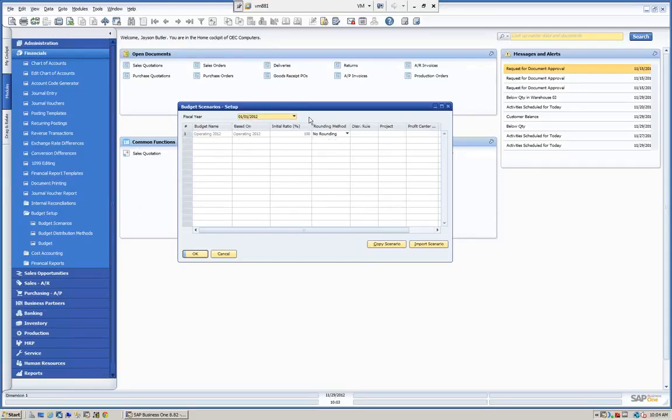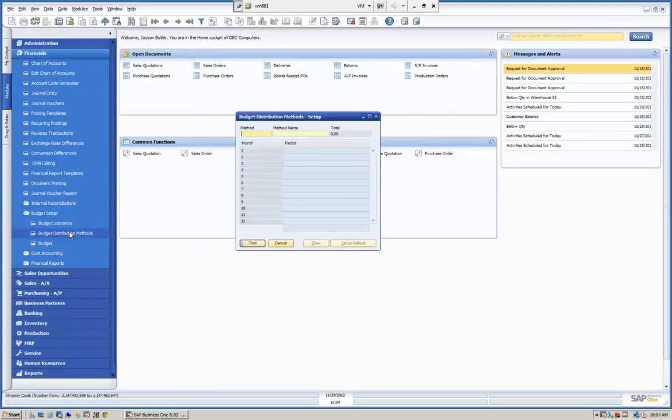You can see we have our 2012 budget set up, and we went in and created a 2013 by opening the year. We just do a right click and add the row. Again, this information that you see here is based on your defined posting periods. Right now in my defined posting periods, I don't have a 2014, so therefore it's not available for budget. We talked about the budget distribution methods. Again, we can set our distribution methods, such as equal. Whatever method we choose to use, it will distribute the amounts. So we only have to enter the yearly amount, and it will distribute it across the months.